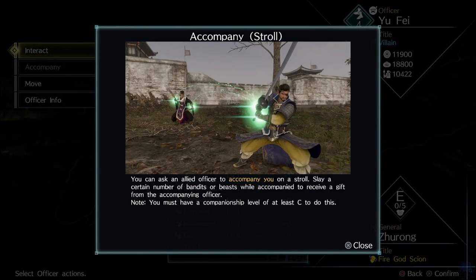You can ask an ally officer to accompany you on a stroll. Slay a certain number of bandits or beasts while accompanied to receive a gift. You must have a companionship level of C to do this.